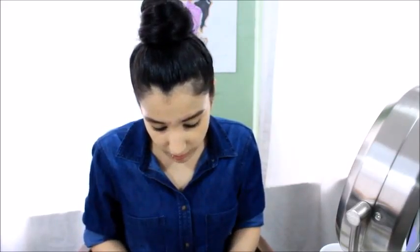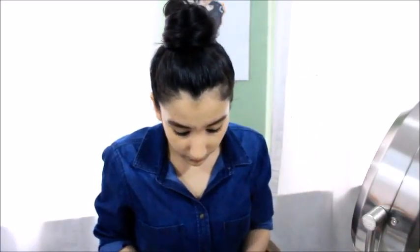So for me, I work a little bit harder with this one, and I try to follow the shape of this one. So with this, a little goes a long way. So try to just use a little bit, because I learned that the hard way. And I just dip my brush in, and then I just outline the top of it. Right, so then now I'm going to move on with the gel with the other brow.